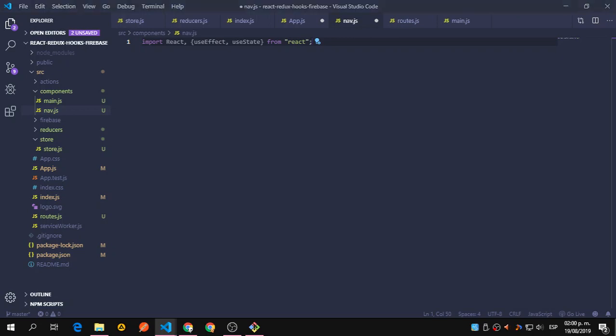So we're going to use, okay, not that, Control C, Control V, Link, and withRouter. We're going to skip all this. And in a second, we're going to create a configuration from Firebase. Okay, so we haven't done that.